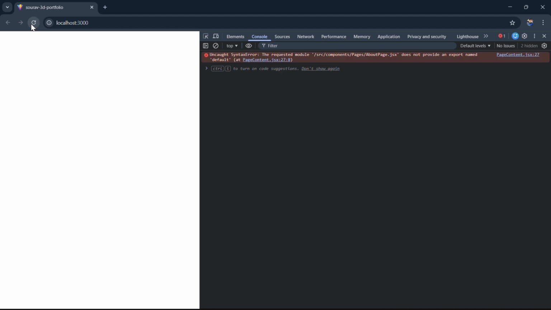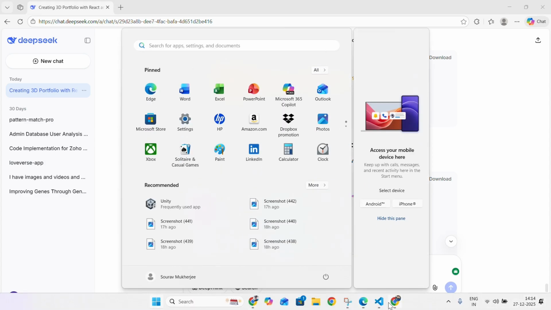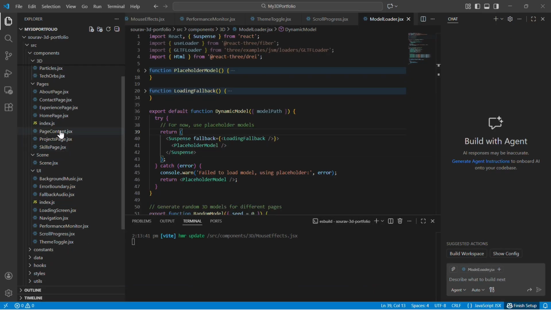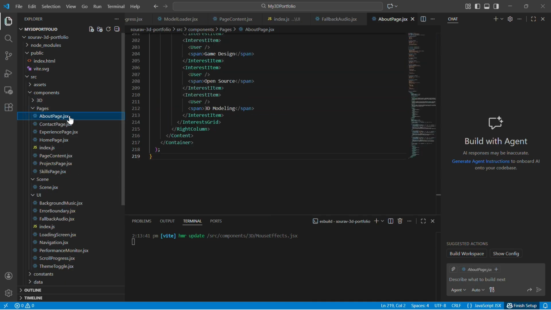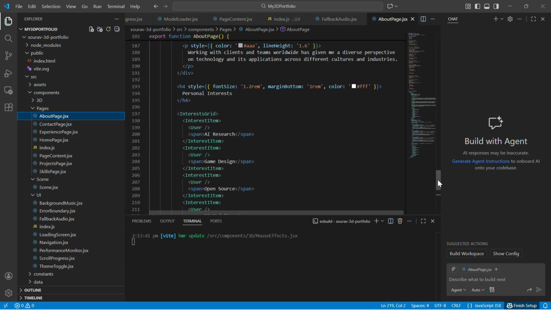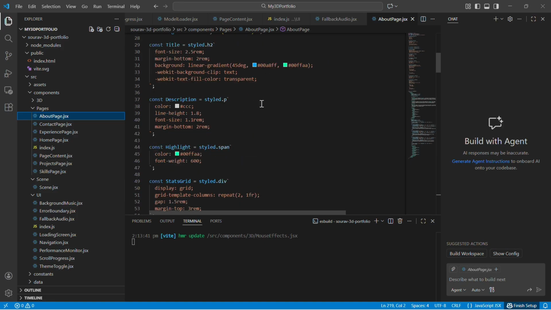So now refresh and check page content about page. Okay, so pages are also empty. Just go to pages and about page just to make everything as it is.